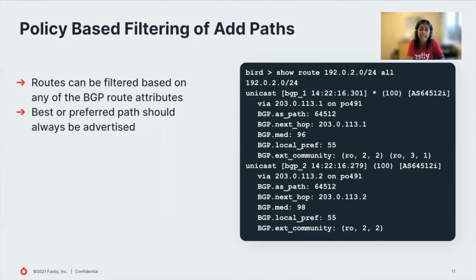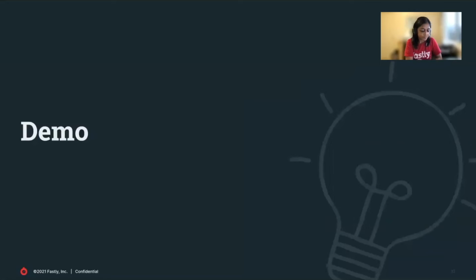We could use any of these to define which ones we want to share. At the very least, we can say that for these prefixes, for these destinations, give me all the additional paths, if those are destinations that we have to reach often. Or we could say something like, if it has this special extended community attached to the route, then I want additional paths for this route. And so we can look at that with a demo.